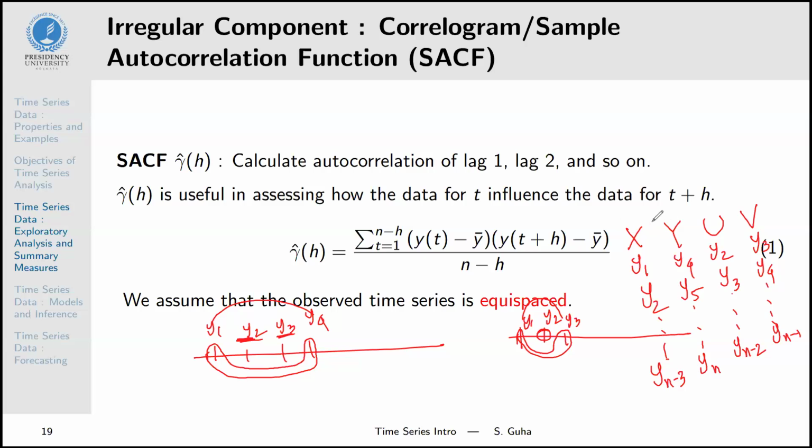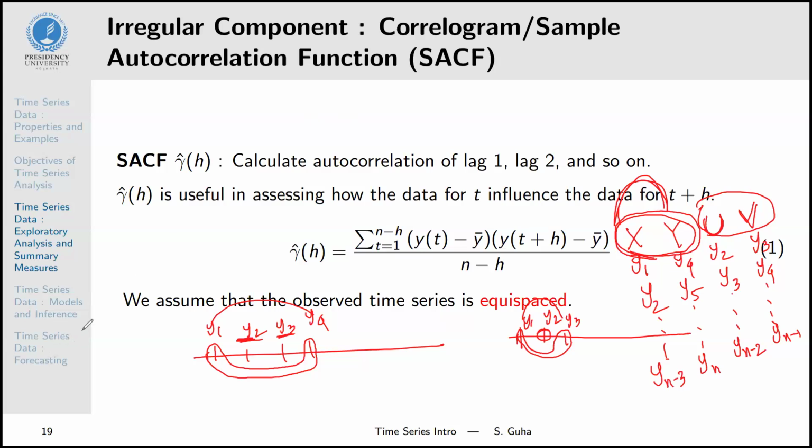And then previously, to get the sample autocorrelation of lag 2, you were calculating just the autocorrelation between x and y. Now you will be calculating the autocorrelation between x and y, but partialing out the effect of these two. So that actually gives us the sample partial autocorrelation function, and that will tell you the true correlation between this x and y, partialing out the effect of the intermediate variables. Is it okay?